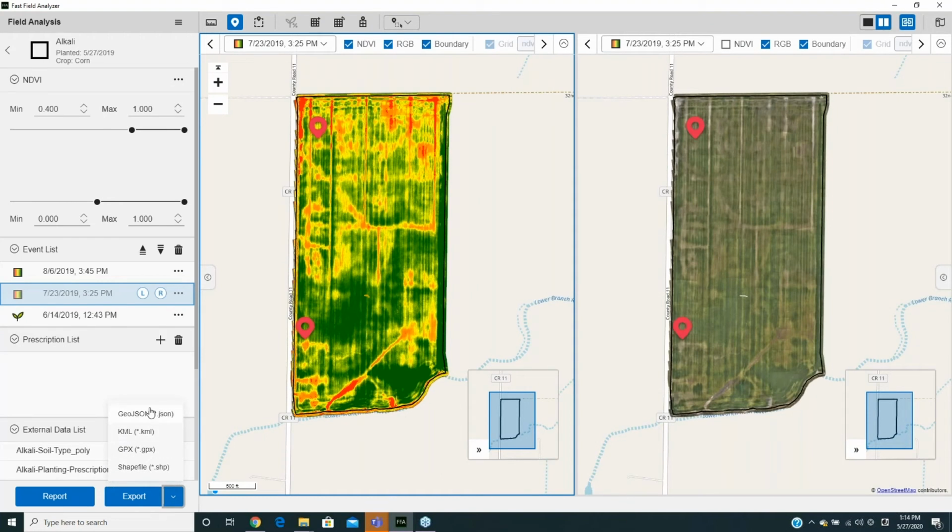And you can export this pinpoint to the relevant format, selection from here. So if you export as KML, then you can import back to Google Maps, so that Google Maps helps you to navigate to be there at the exact location you pinpointed here. Now, after pinpointing, you find out, okay, this red area is caused by some disease. Then you now know the cause of this deterioration. So you now know what crop protection needs to be applied.